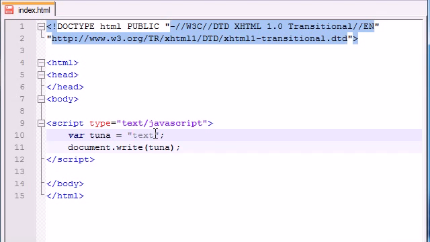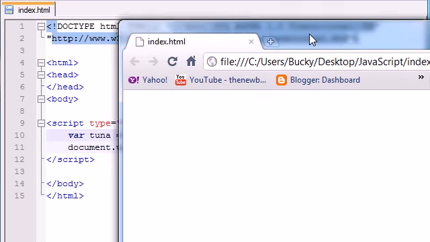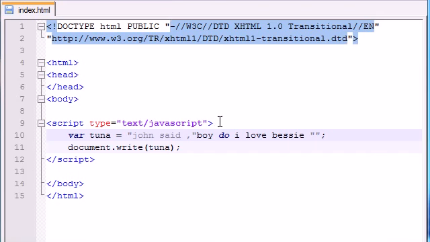So now a little problem pops up, and that's what if you want to have a variable and set it equal to a saying like John said, boy do I love Bessie. Well, whoa, why is stuff turning blue? Anyways, let's save this and see what happens. It doesn't work at all, and the reasoning behind this is because your entire string of text needs to be in between quotation marks. So it's going to say, alright, you have tuna, you have a quotation mark here, you have your ending quotation mark here, and this is what I'm going to set it equal to. But what the heck is all this stuff if you already gave me two quotation marks?